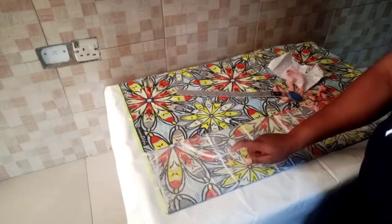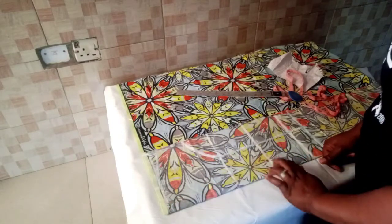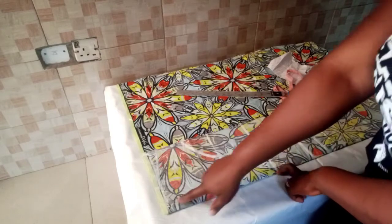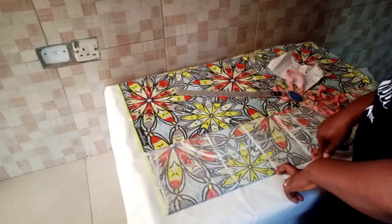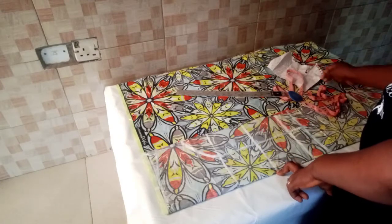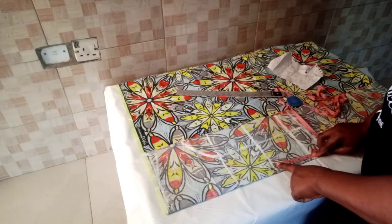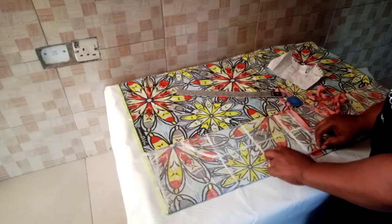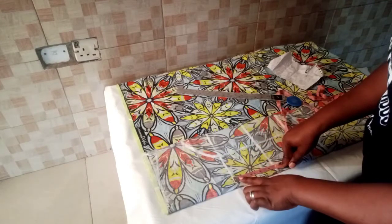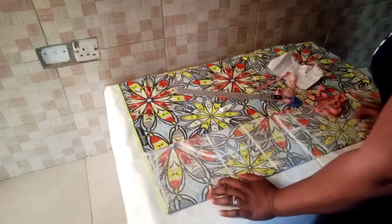Sorry, I didn't say how I got this upper bust. When I measured from my shoulder to nipple, I got 11, then added half, making it 11 and a half. Then my shoulder to my under bust is 15 and a half plus half, making it 16 inches. Then you consider these two. You check the difference between this and this, and what we have is 4 and a half. So you take that 4 and a half up to get your upper bust. I'll just connect my line this way and I'll cut.